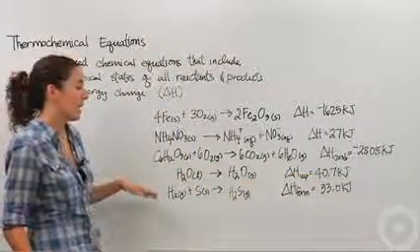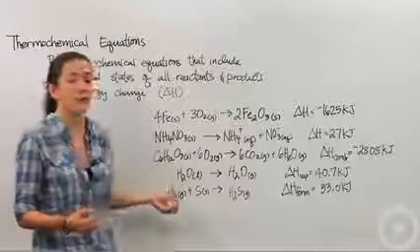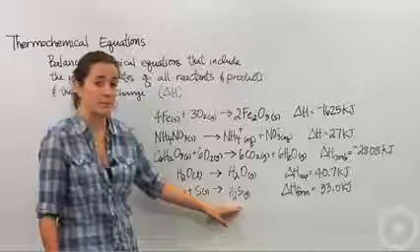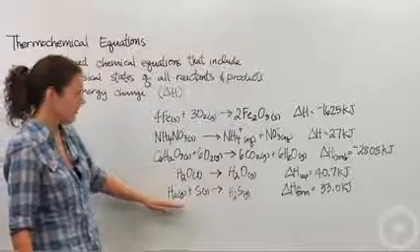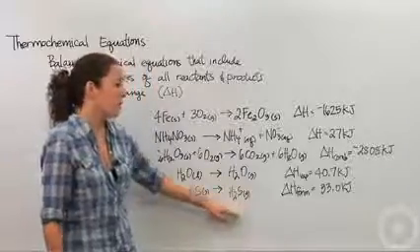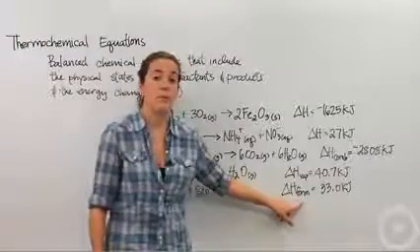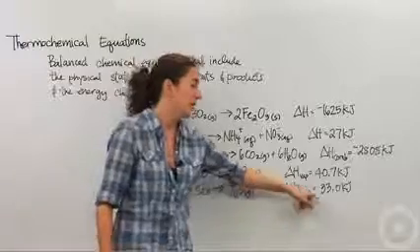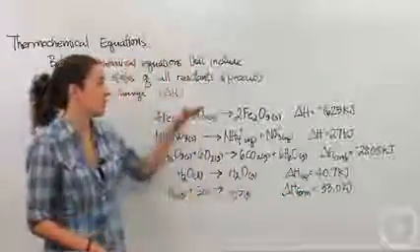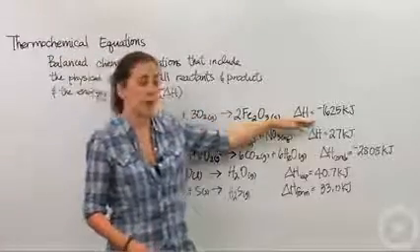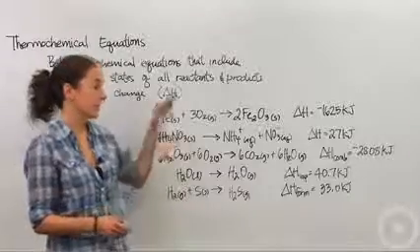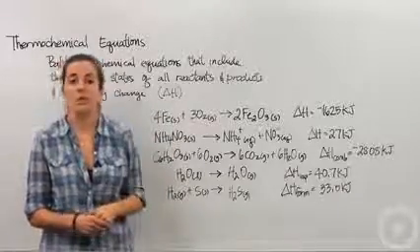And then we can also talk about formation reactions, meaning that a compound or substance is being formed from its elements. So we have hydrogen gas combining with sulfur to form hydrogen sulfide. And we're going to say delta H, and that form is telling me that this is a formation reaction, and it requires 33 kilojoules of heat, so it's endothermic. So just from looking at this basic thermochemical equation, we can get a lot of information from this. And these are basically all the different types of thermochemical equations that you're going to come across.